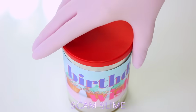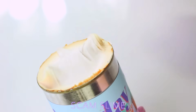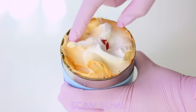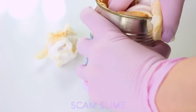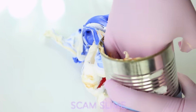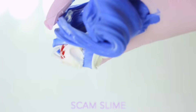The scam slime for this one was actually really nice. It had all the components it was meant to have. It had a clay layer on the top, it had the little cherry, and it also had a blue underlayer. The texture, however, was missing a bit of the snow texture, but I didn't really mind that too much. It wasn't a massive flaw in it, and I also found that this smelled so good. It smelled like a cherry bakewell tart, and it was just really good.